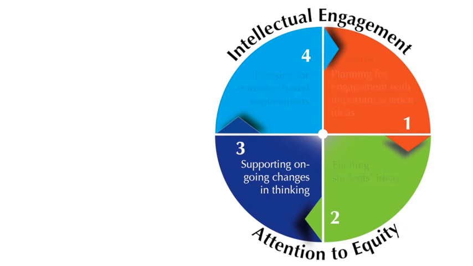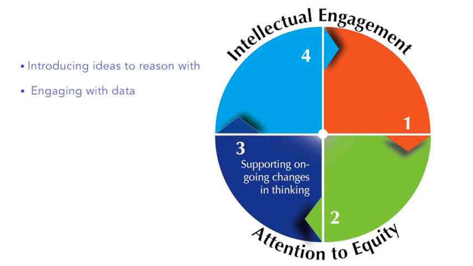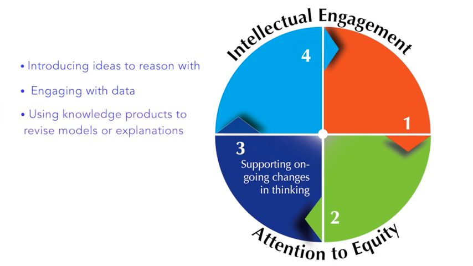In this video, we show the practices that support ongoing changes in student thinking. The first of the practices is introducing ideas that students can use to reason with in the upcoming activity. The second is engaging students with an activity that generates observations or data. The second practice requires that students use the introduced ideas from the previous practice to reason with. The third practice is using this new knowledge to revise models and explanations for the anchoring event.